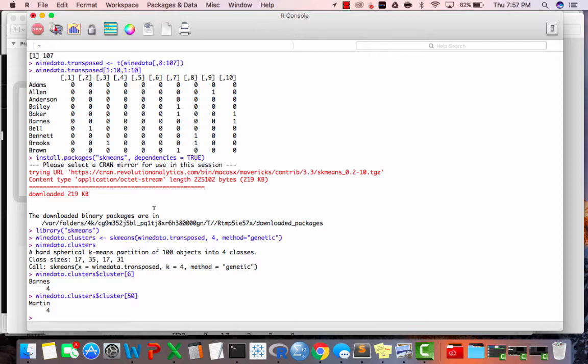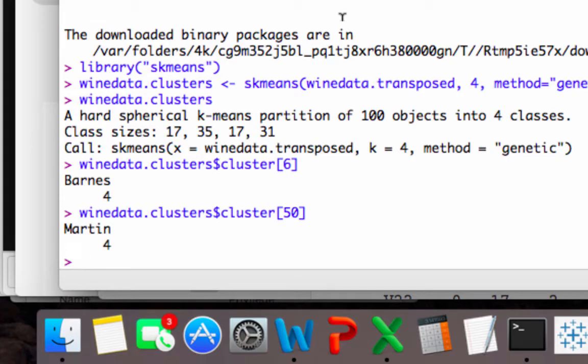But quickly, how do we get that top deals by cluster? It's kind of a funky looking command, but it's going to accomplish the same thing that we did when we did the sum if statement in Excel in the previous video. So we're going to call it wine data dot cluster counts, and to that data frame we will assign a transposed data frame, and we're going to use the aggregate function. If you want full explanations of each of these functions, you can always just Google them. If you say aggregate and R, you'll get the documentation for the function.